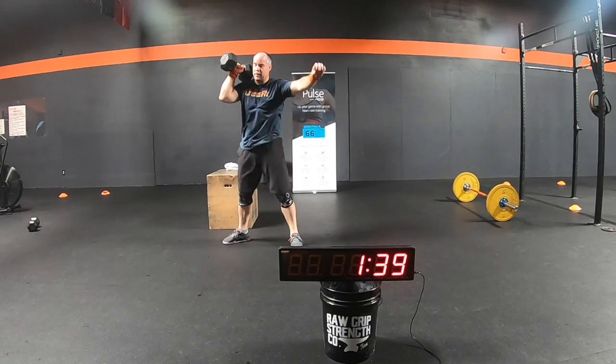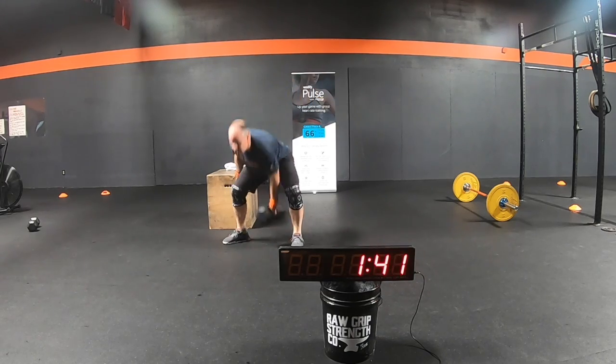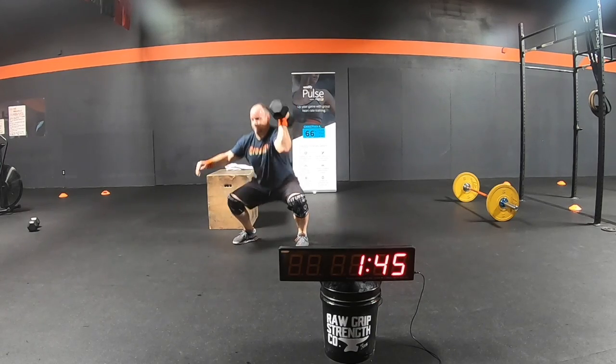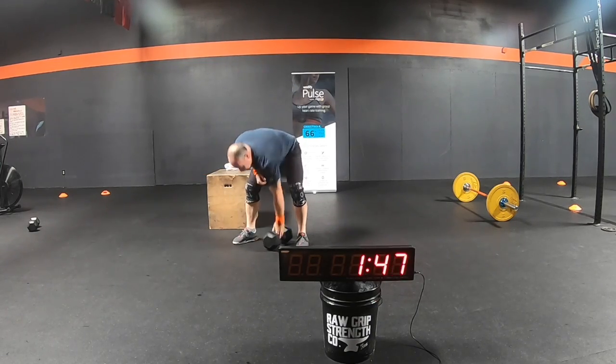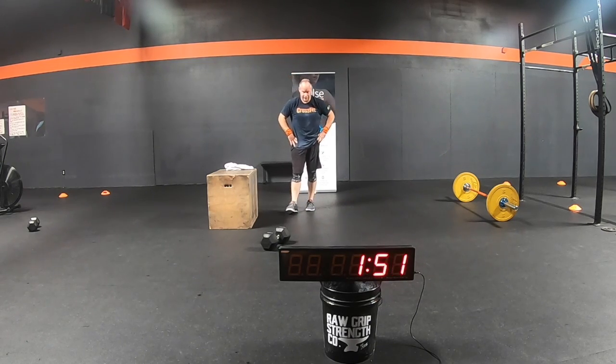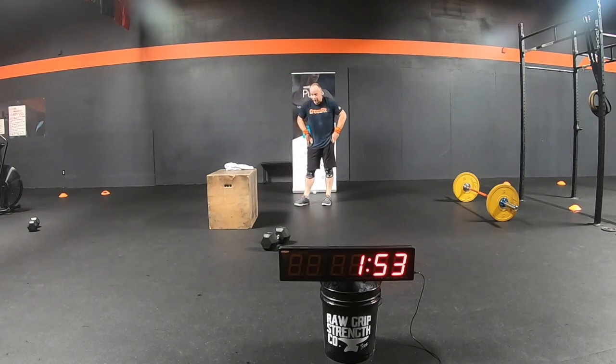Okay, so a little bit less bicep, more arm. The first movement is a lot more bicep. Less legs. You're at 1, 2, 3, 14. Bill has 2 reps left. We are hitting that 2-minute mark.